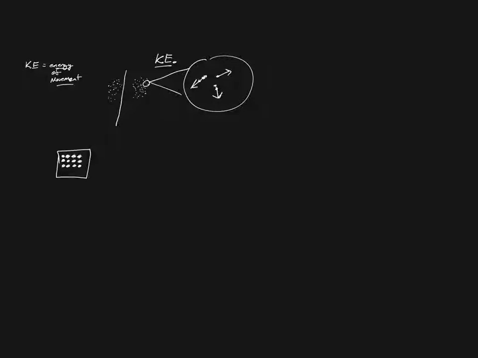Now these molecules, when they're solid, can't move around too well, but that gives them a definite shape. That's how you get an ice cube. Can you get a cube of water? No, because if the molecule can move, it's going to move and fill up the shape. If you put water in a triangle, what shape is the water going to have? A triangle. You put water in a circle, what shape is the water going to have? A circle. If you put an ice cube in a triangle, what's the shape of the ice cube? It's a cube.